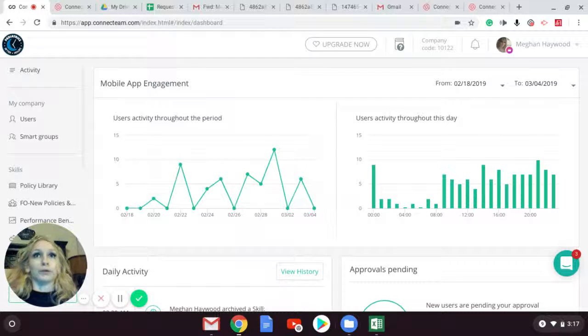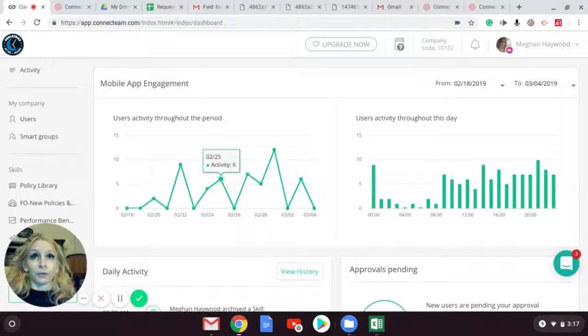Workflows are just anything on the app that is in that question-answer format that is not a quiz. So when people request new keys to the clinics, when they request first keys to the clinics, they'll be submitting that via workflow. When they order scrubs, they'll be submitting that through a workflow. When they tell us about an IT issue, all of those are workflows. All of you will have different ones assigned to you.